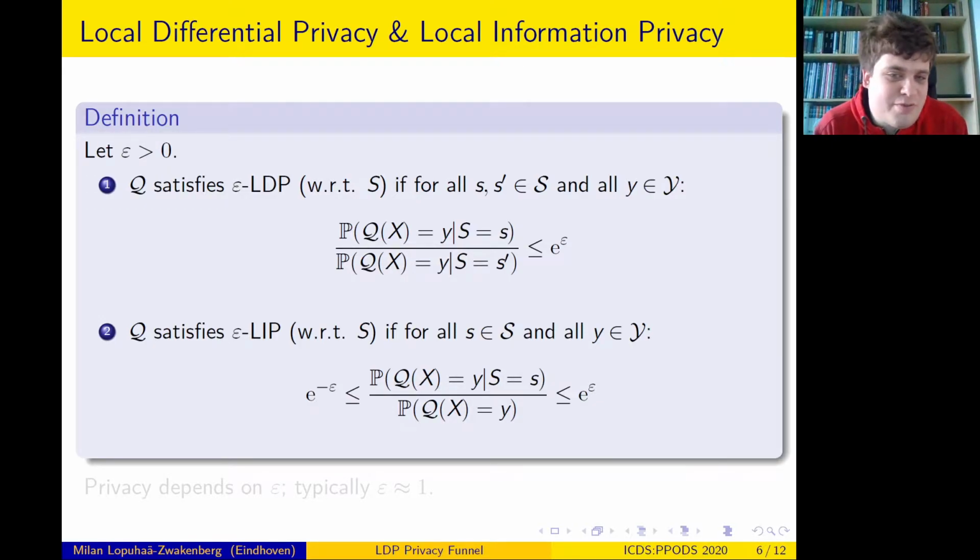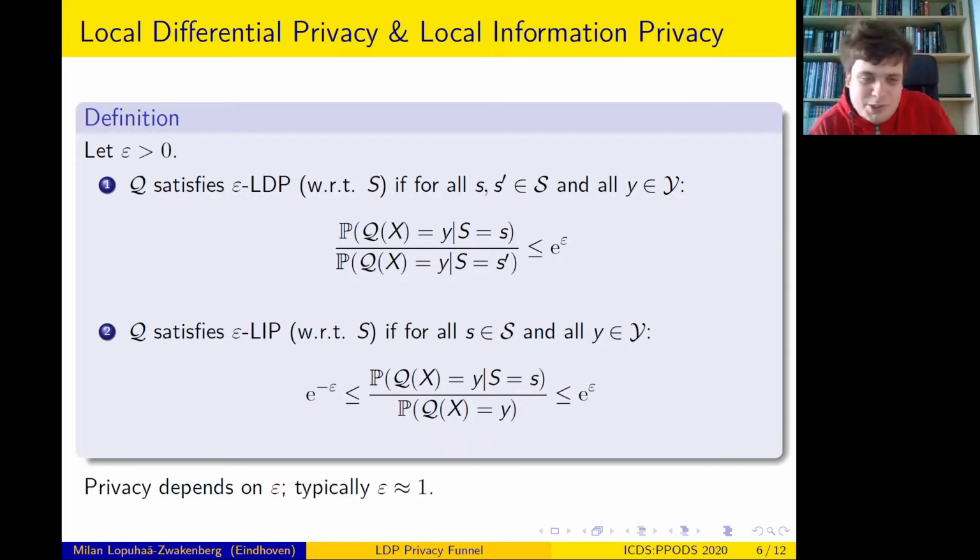To be precise, we want the fraction to be between e to the power epsilon and e to the power minus epsilon. In both these cases, how much privacy you actually get depends on the value of epsilon. For both of them, if you take epsilon is 0, that means that Y and S are independent, which is certainly a very strong privacy requirement, but sometimes it may be too strong. And the bigger you take epsilon, the more leakage you allow. There are no hard and fast rules about what makes a good epsilon and what doesn't, but people generally agree that if you take epsilon approximately equal to 1, then you get very decent privacy.